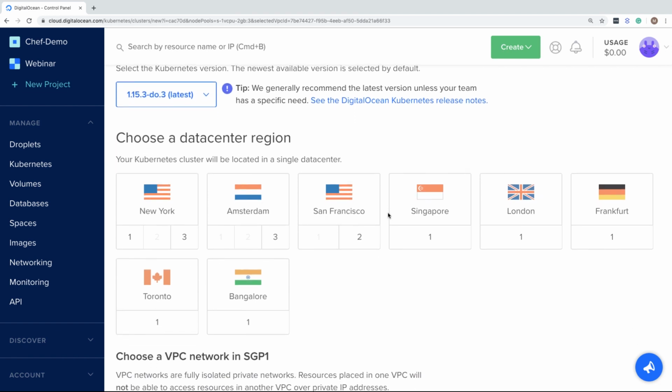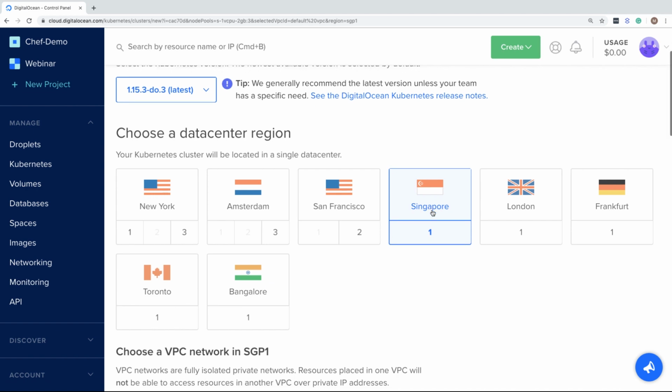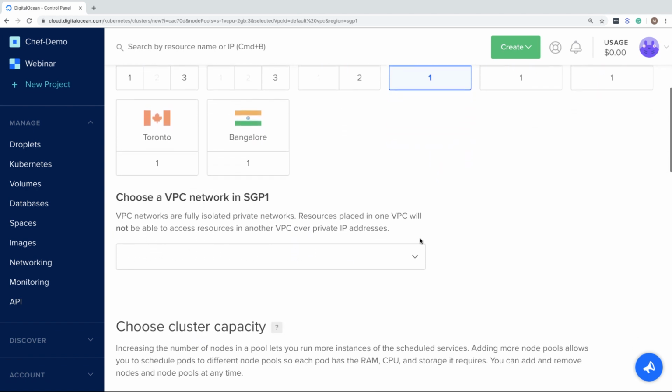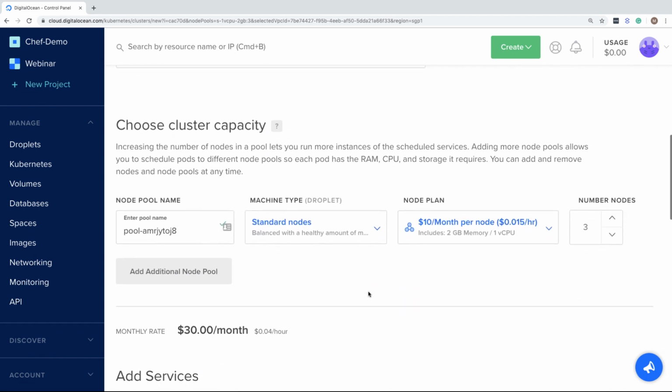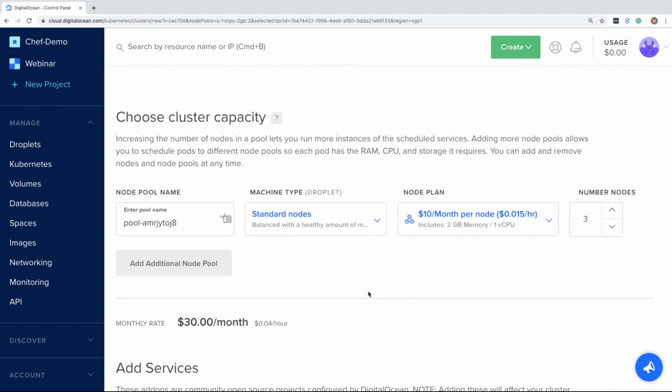And then you have to choose the location in which you would run your Kubernetes cluster. For example, I'm choosing a Singapore data center region. I'll live with the default networking at this point of time. And here comes the capacity of my cluster, the definition of my cluster capacity.